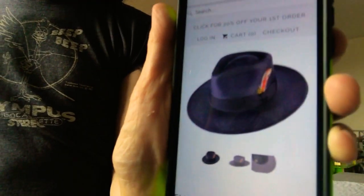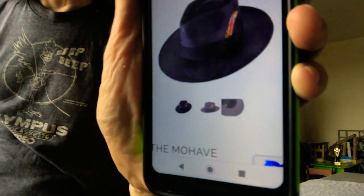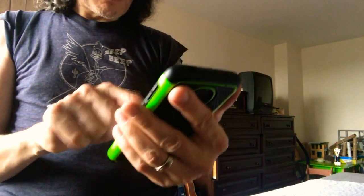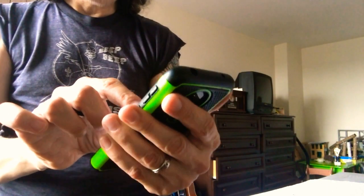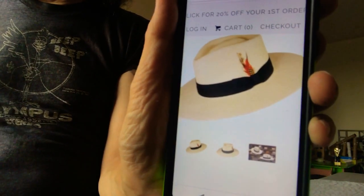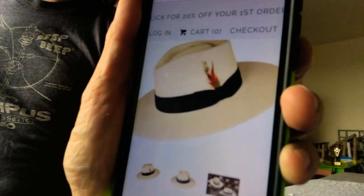This is it. You can get away with a lot more brim in the summer. People expect you to wear bigger brims to shade the sun. So let's say you get away with a 2.5-inch brim, 2 3/4 the most. In the summer, you can add an inch to that. People just expect you to wear more brim. It's just the way it is. Oh, it's to keep the sun off you. I get it. And natural. Natural Panama is the color without any dye. It's kind of a wheat or straw colored, oatmeal colored.